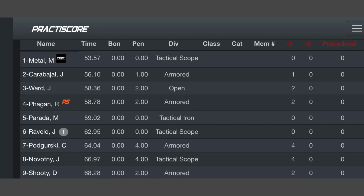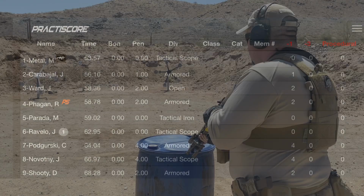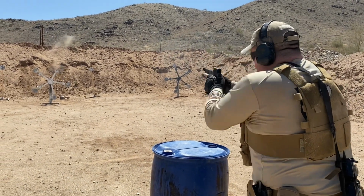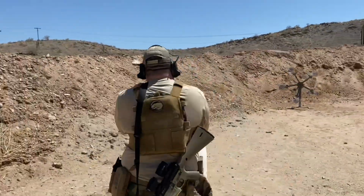That went significantly better than the first stage. I'm 2nd in Armored and 4th overall. The stage begins with the shooter slinging their empty rifle. Empty rifles are considered sticks at this event, and it doesn't matter if they break the 180.